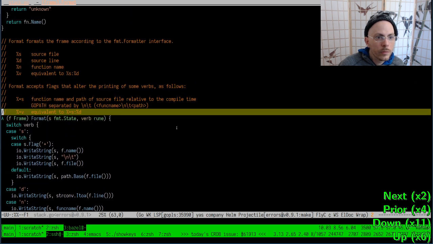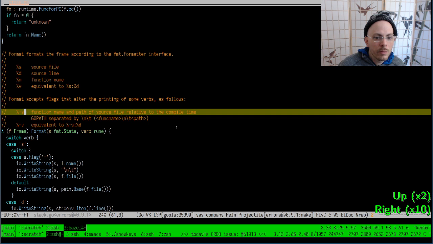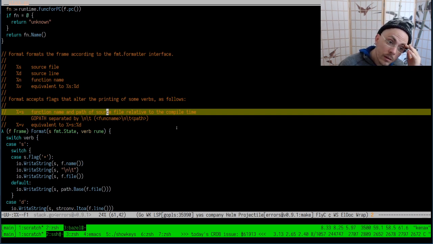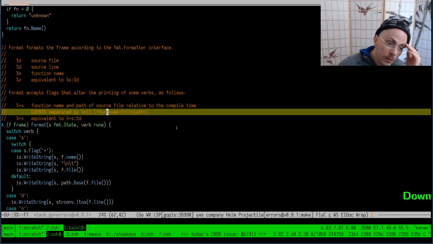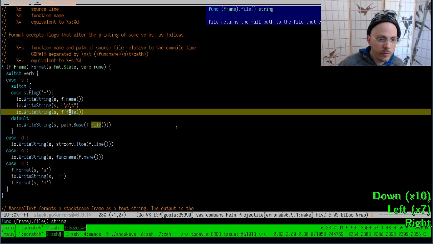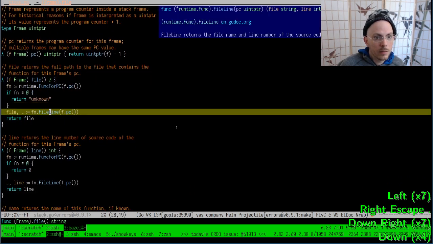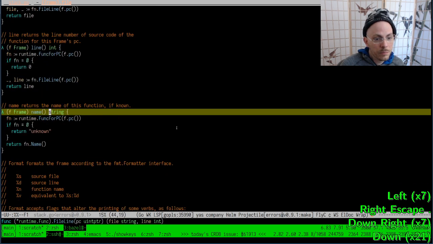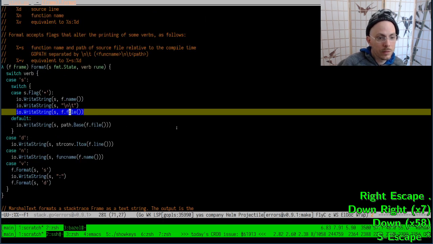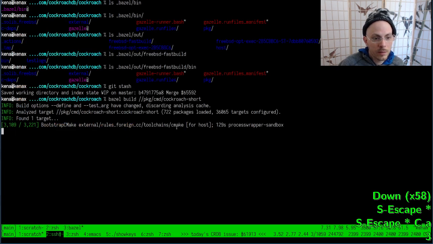Yeah, so format the frame according to the formatter interface. Source file, source line, function name, and path of the source file relative to the compile time go path separated by this. All right, and so it says sf.file and fang.pc file line. All right, so maybe we don't need to make changes here. All right, we're going to check this out in a sec.